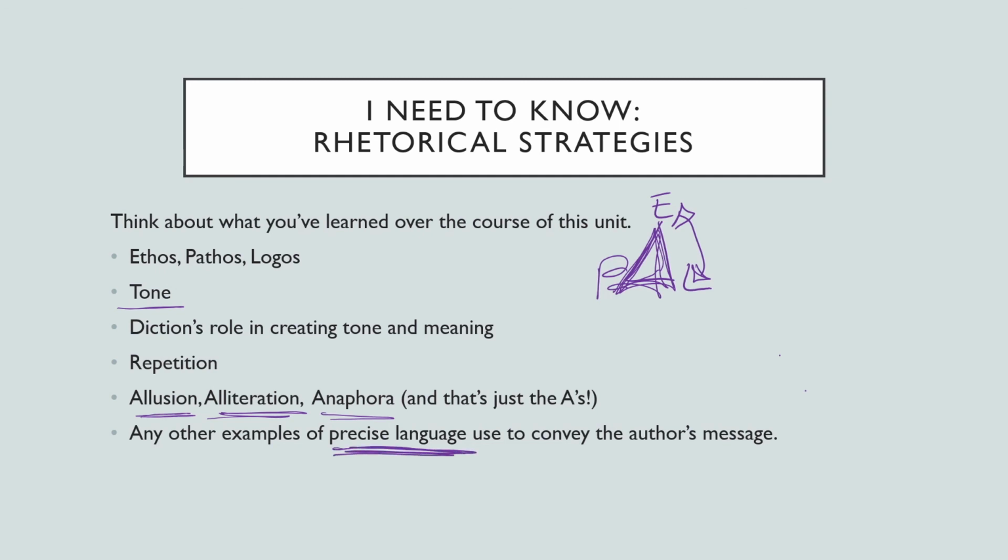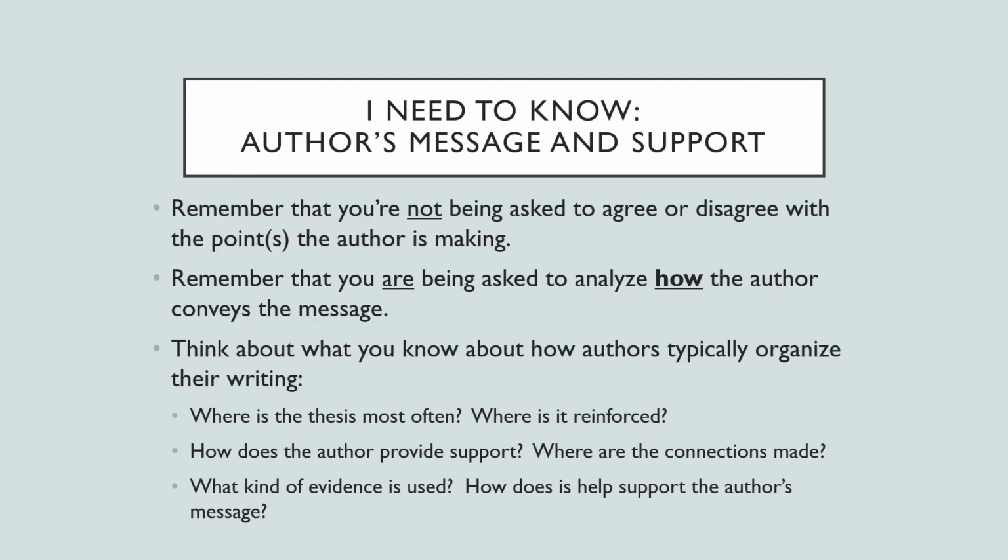And then think about how authors use very precise language. Is it an overall level of language? Is it a maturity and elevation of their vocabulary? Is it very specific jargon? How does that all contribute? Because what's really, really important that we get into is how does the author create that effective message? Because overall, that's what we're trying to do in this assignment.